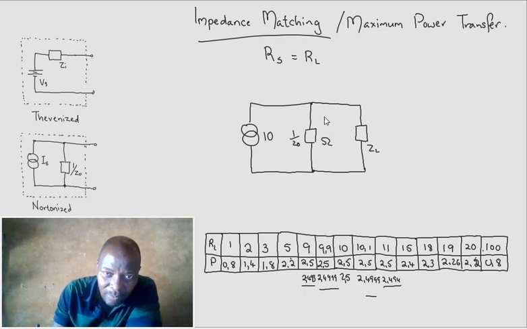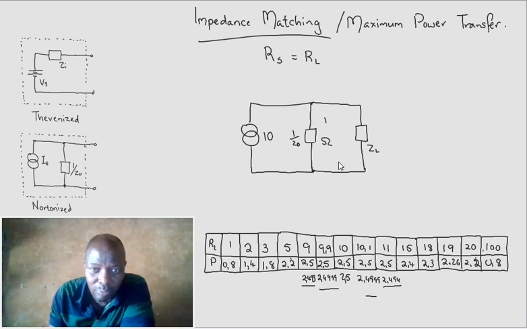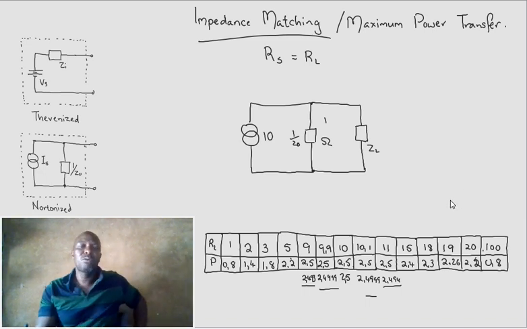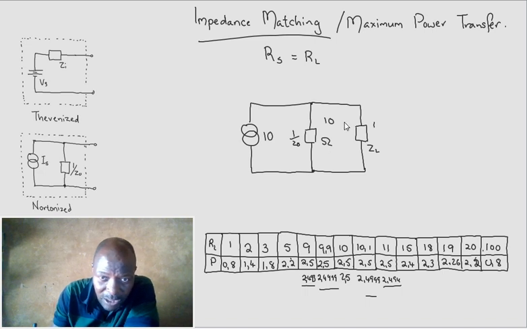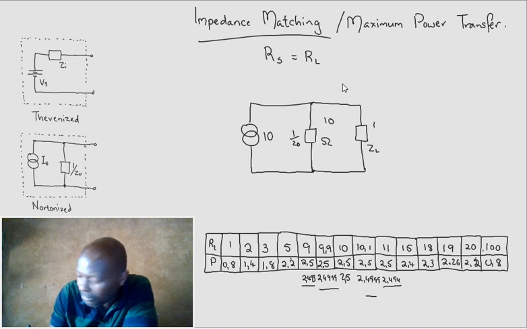Yes, an internal impedance of 1. Let's say 10, the same way as we did with the other one, and then let's make this one 1. All right, if you do this, what is going to be the power? The power is going to be whatever current is here times that. Remember, we're going to use what's called the current divider. So we're going to say 10 amps is being sent here, and the current for the ZL is going to be determined by that conductance.